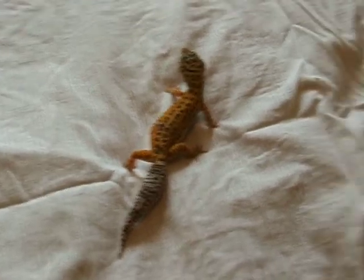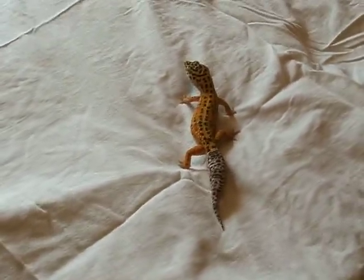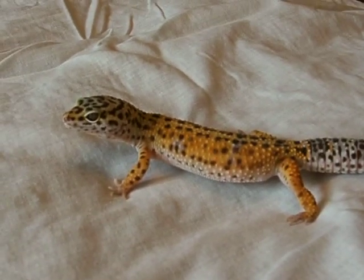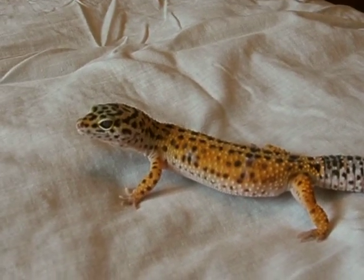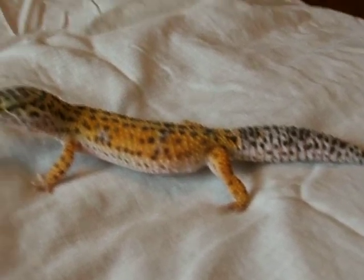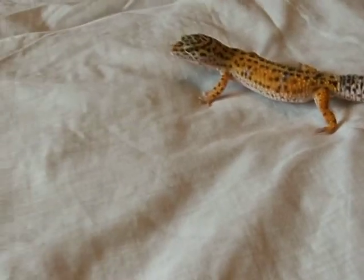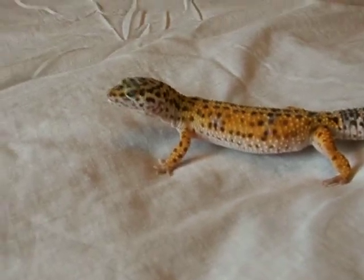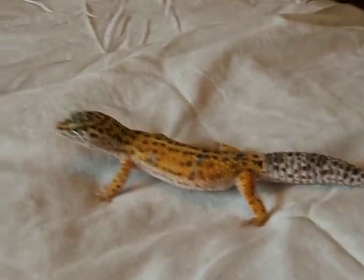And you haven't actually seen that much of Ziggy, just wondering about. I would have done it in there, Viv, but it's very dark in there and I haven't got the light sorted yet, so it's no good. I've done it on this white sheet, which might look a bit wrinkled because I've just got it from the airing cupboard. See if it can get some of their beautiful colour.